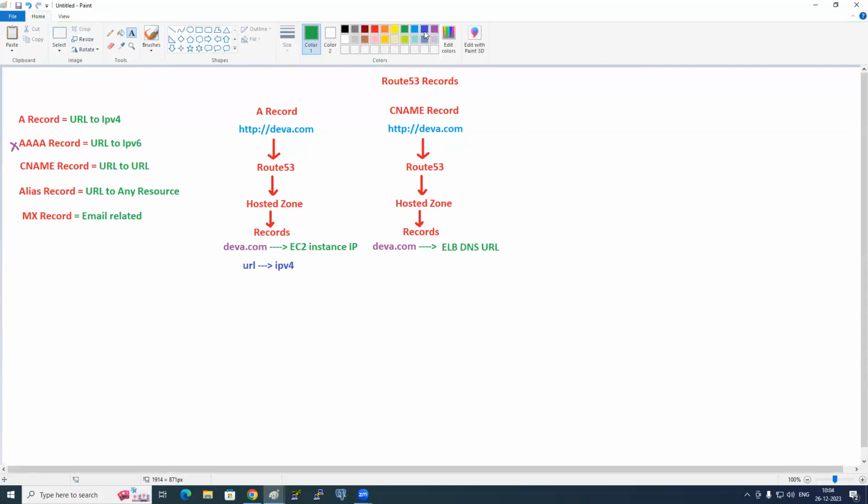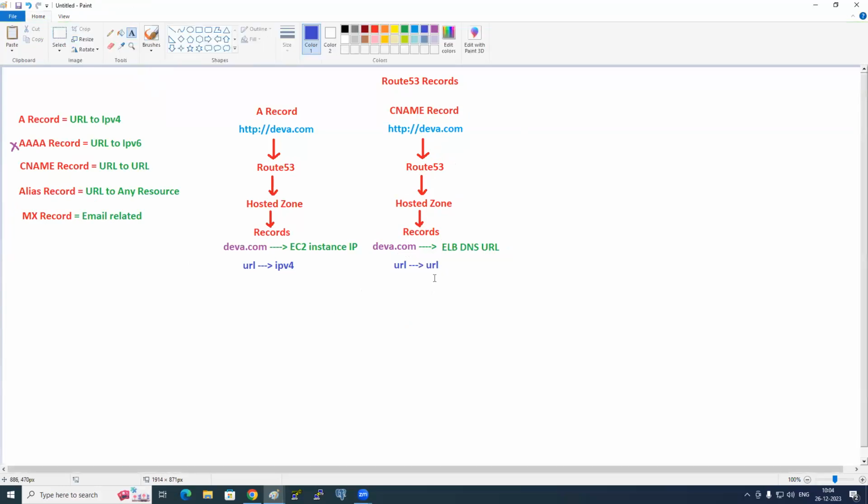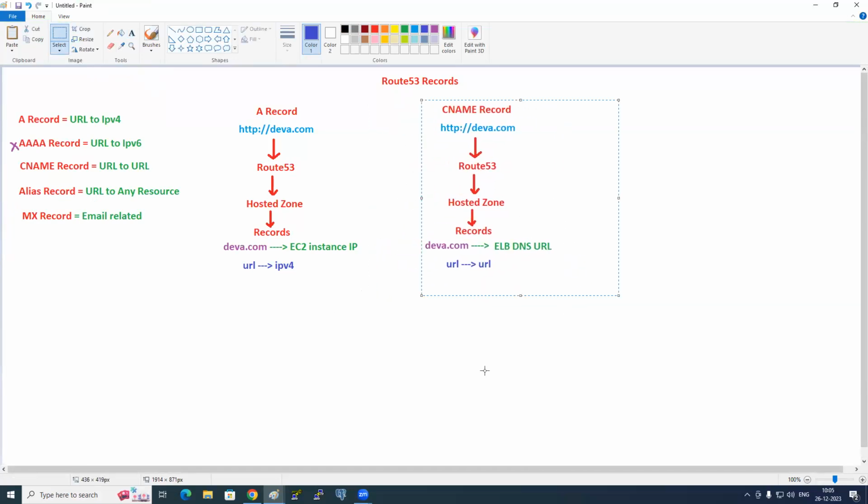So can I call it URL to URL? Deva.com URL to another URL. If you want to use this URL to URL concept, meaning your load balancer, then go for the CNAME.